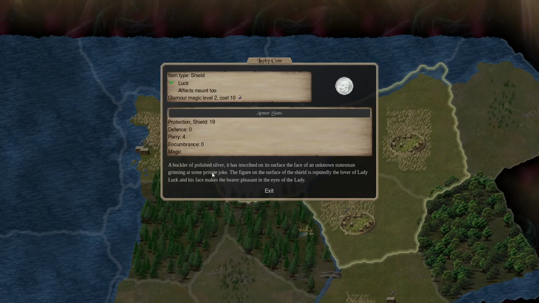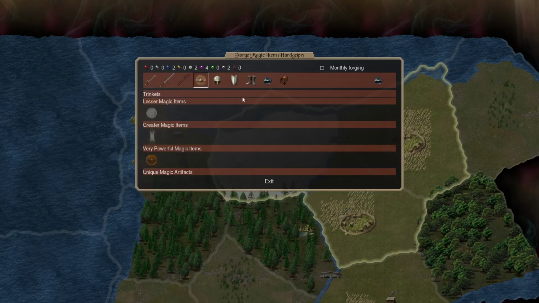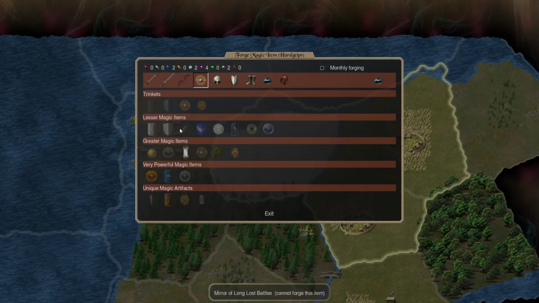And so the buckler of polished silver is inscribed on the surface with the face of an unknown statesman, grinning at some private joke. The figure on the surface is reputed to be the lover of the Lady of Luck, and his face makes the bearer pleasant in the eyes of the lady. So essentially, it's just going to be applying luck to the actual unit. Once it gets applied, that's just going to be a buff to that particular unit. If we just press space again, we just go and get all of them.